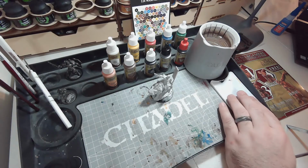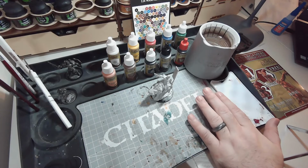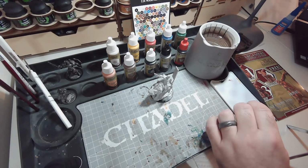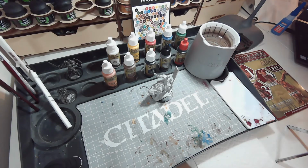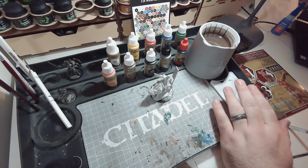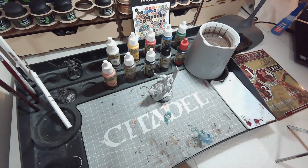We're going to dive into wet palettes later, but this is meant to be an introductory painting video, so I don't feel like we need to really dive into the technicals of a wet palette. But suffice it to say, it is nice. The palette is something that you should be using, and we'll get into why as we start our painting process. But I think we first need to talk a little bit about what we want to do for paints. So, first things first.